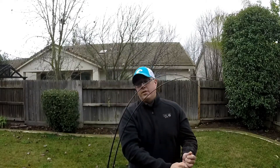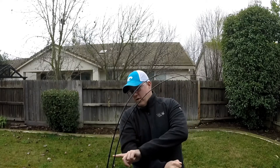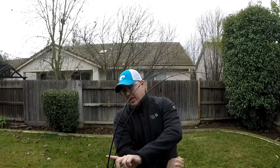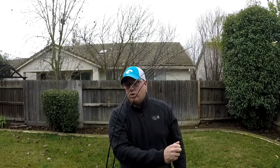Closer to you is the 13 Omen, closer to me is the Vexin. I've got both rods in the same exact position and I'm going to show the parabolic bend. As you can see, the Vexin rod bends down farther — there's more give at the tip and it doesn't get stiff until farther down, whereas the 13 starts getting stiff right here. That said, when throwing a crankbait, lipless, or small swimbait, I would actually choose the Vexin based on the action alone, because when setting the hook you're not yanking up — you're turning into it.